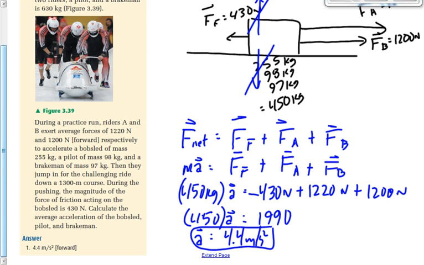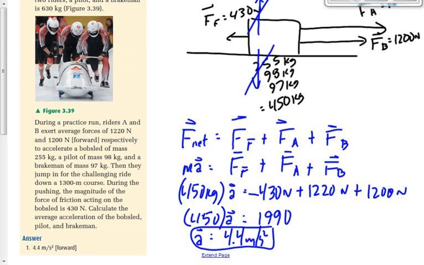How many people messed up on the mass and put 630 in there for the mass? Hey, man, that is an easy thing to do. If you made that mistake, you have to be careful and read the question really carefully, but it's still a really, really easy mistake to make. Honestly, if I was in grade 11 right now and doing this for the first time, I'm not sure whether I would have gotten this question right or not. I may very well have put 630 in there, just like some of you did. Good?